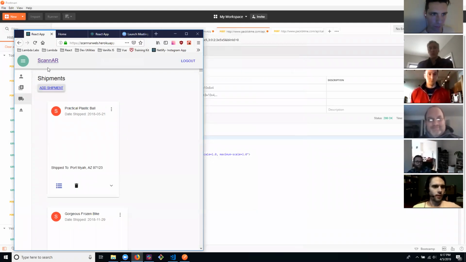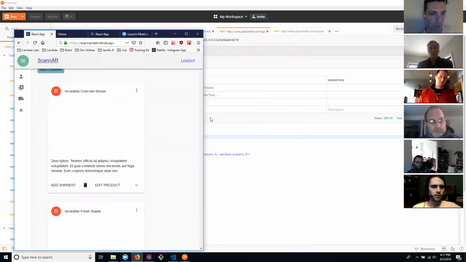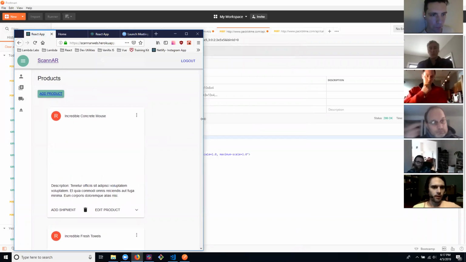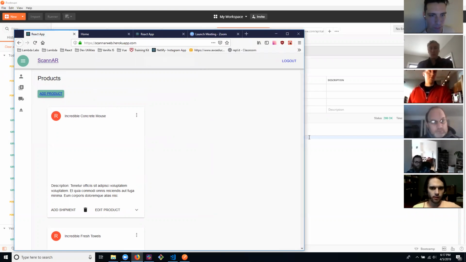So what we've got on the web app here, we've already logged in, and it takes us right away to our products list. That's right here. It's all the products that are associated with the current user. Right now, you just see them all in column view. Eventually, we're going to have them in rows. They're going to be inline, and you'll see products next to each other.